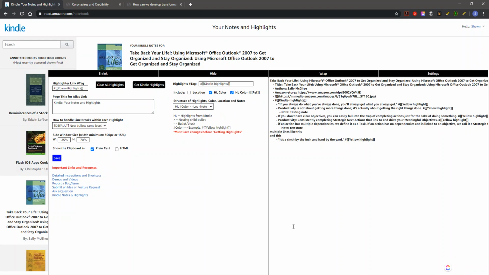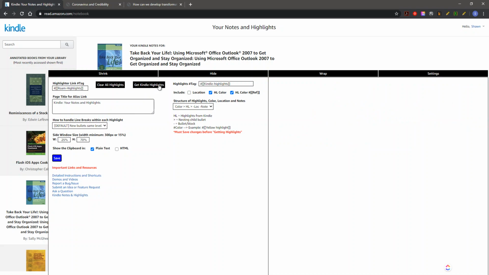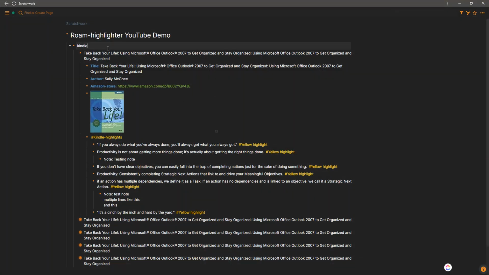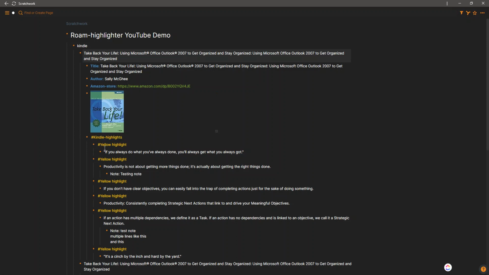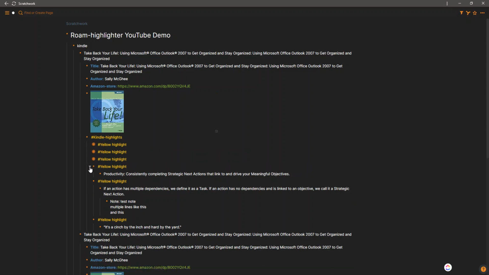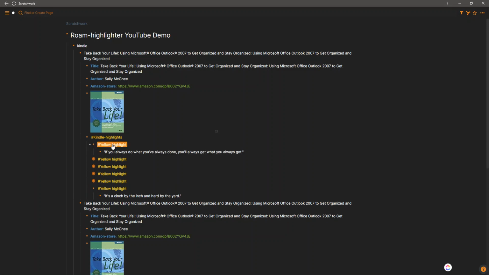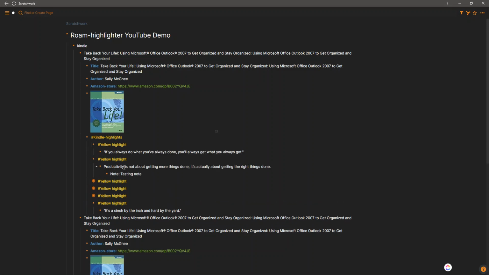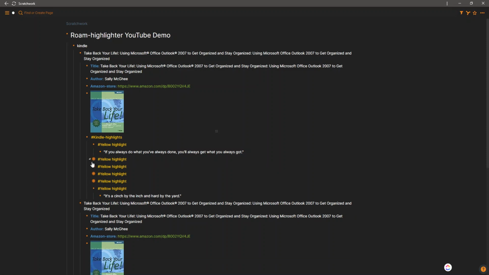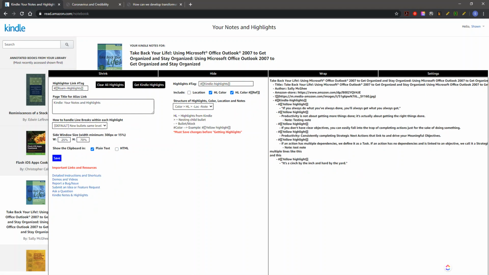Right? And then it's just the highlights with their hashtag, the type of highlight it is, with the notes underneath them. And then there's just some other options that you can do where it's actually nested, so you can actually have the color be the nested item. Again, if they're all the same highlight colors, it probably doesn't make much sense. And then underneath it, the highlight, and then underneath that, the note, right? So there's just different variable ways you can do things. And that's basically it. I think that does it.